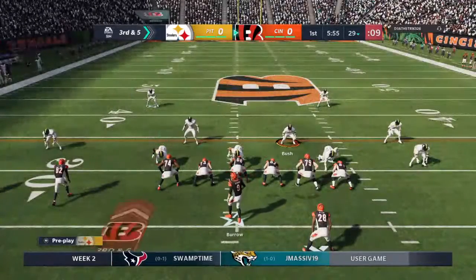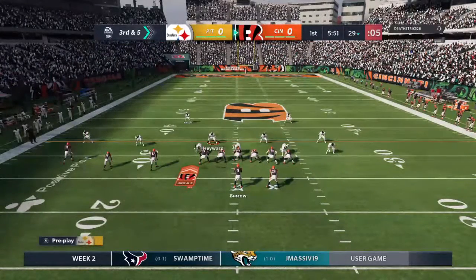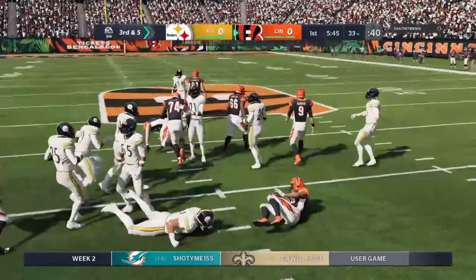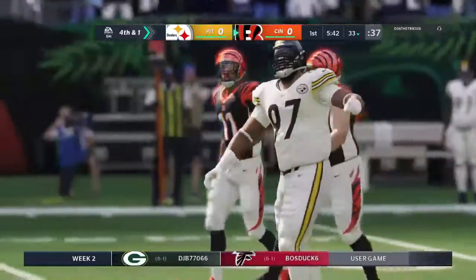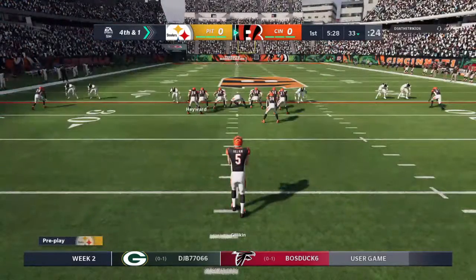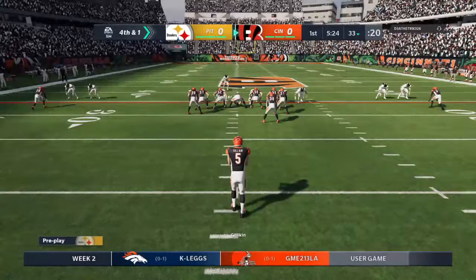Third play here, this opening drive as they're up against a 3rd and 5. Going to be stopped short of a first down as they'll get to him at about the 33. A gain of 4, not enough, and it looks like punt time on their opening drive as it's 4th down. The Bengals bring out their punter now. He'll kick it away after a 3 and out on the opening drive of the game.